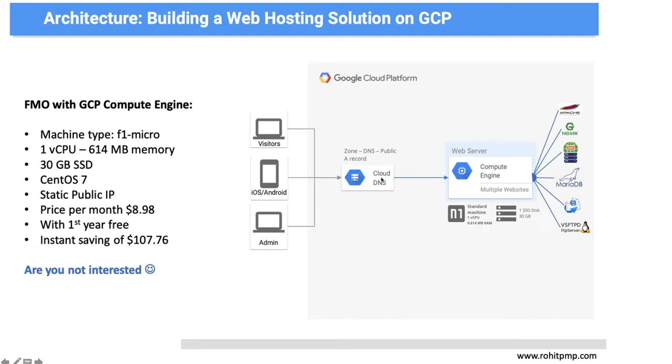So first you hit, actually there is a firewall as well, which is kind of transparent. But I'll also take you through the firewall rules. How do you allow that traffic? So you will in turn hit the Cloud DNS service on the Google Cloud, wherein if the zone exists, the DNS name is configured to point to a public IP of this compute engine which you have reserved, and there exists an A record.